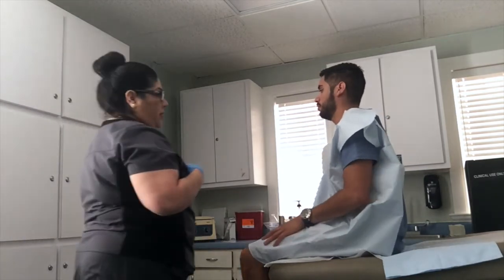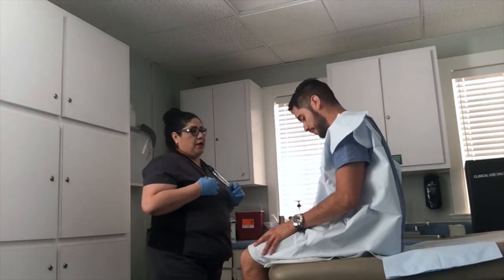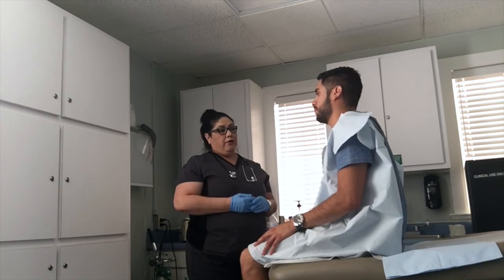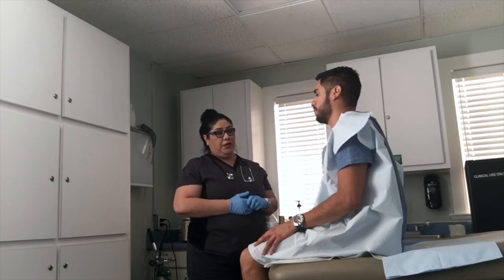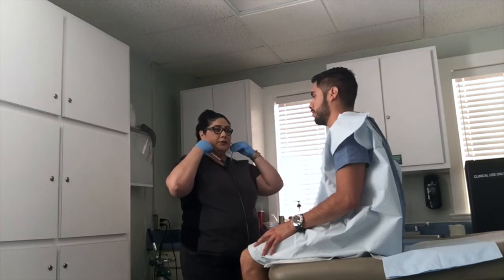Next, I would be assessing the anterior chest and the heart. The patient would not have a t-shirt. I would be able to inspect his chest, the symmetry of his chest, and the skin and the color.